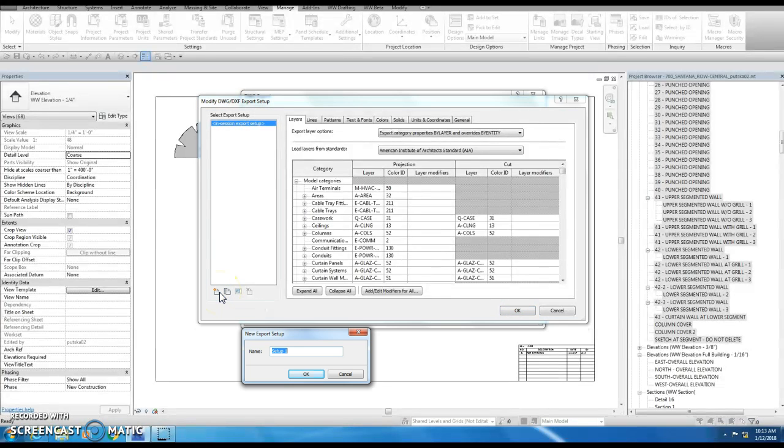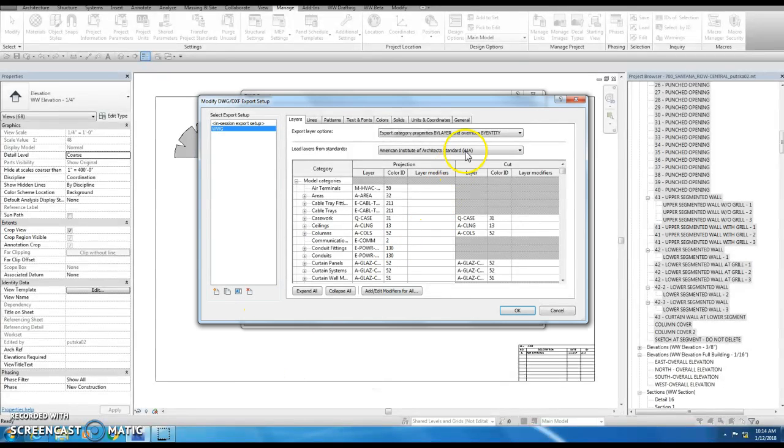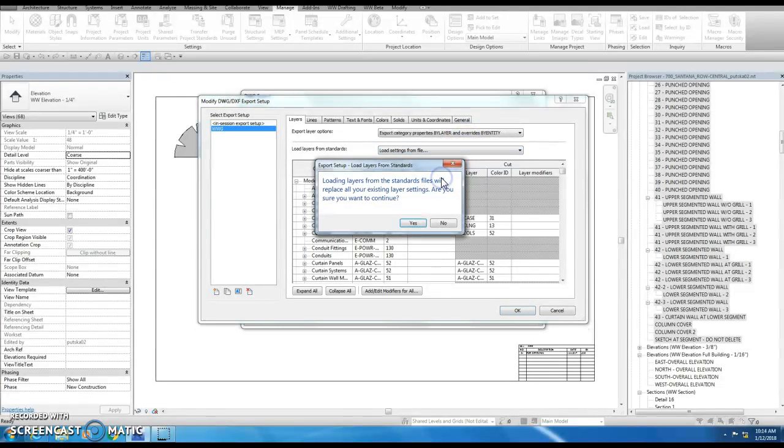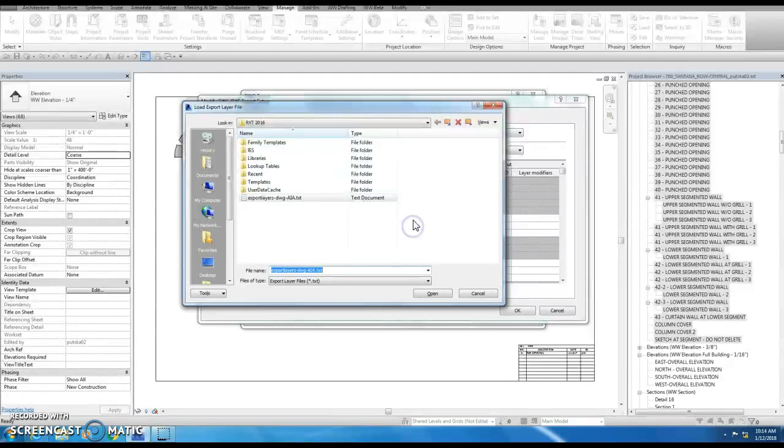You're going to call it WWG. Then come up here, load layers from standard, load setting from file. Say yes.